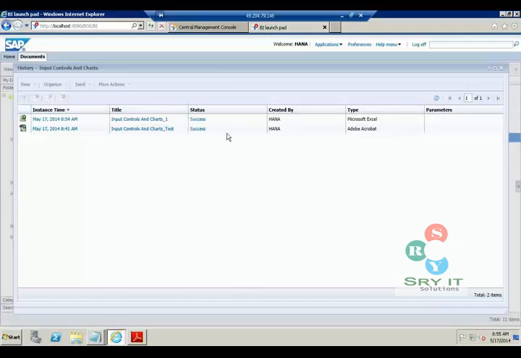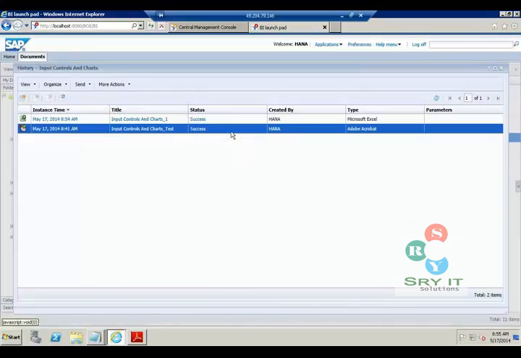For example, if you want to reschedule from the screen itself, you don't want to go to schedule again. Reschedule means it's going to use the same settings and properties that we used for that particular instance. You don't need to again select the user inbox, destination as the inbox, the particular user, or the format. The input prompts were not there as of now, we didn't see. We'll see that later. Whatever settings we made for that particular instance, the same settings will be used when we try to reschedule.